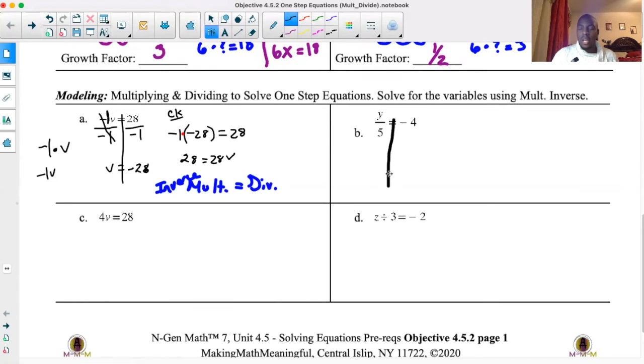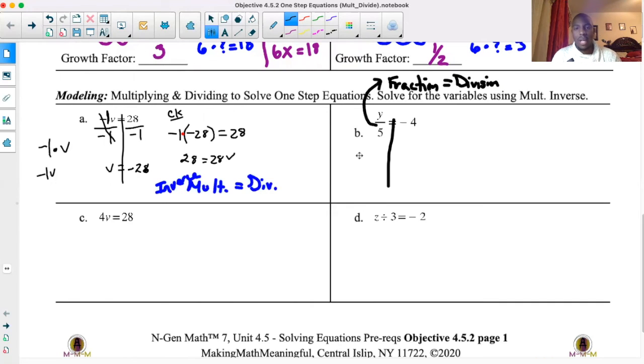I need to say, okay, great. Y divided by 5 is equal to -4. Did you notice how I said that? Y divided by 5? I know that it's a fraction, but I also know that a fraction is really just division, okay? If you need to write this down so you have it as a note, you need to remember that a fraction is really just division.